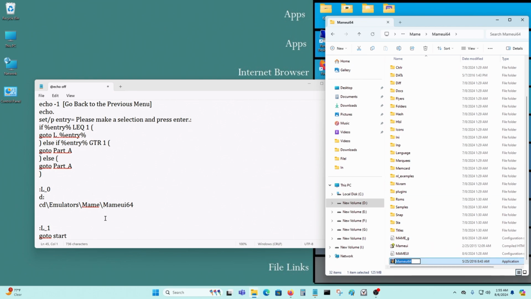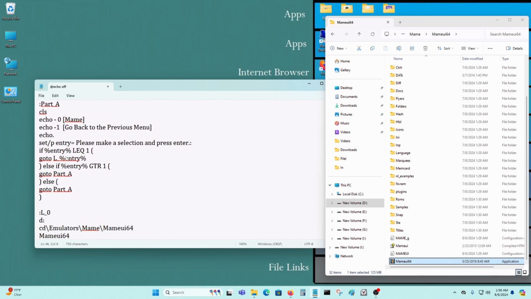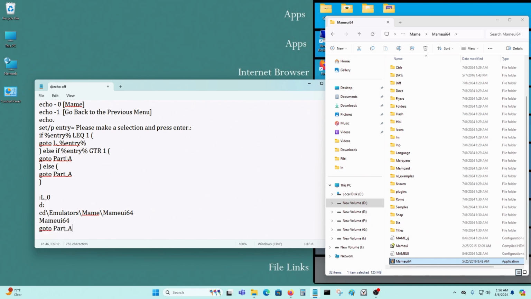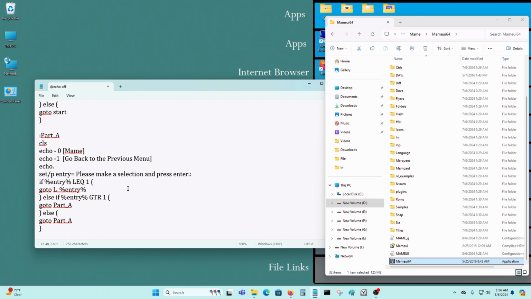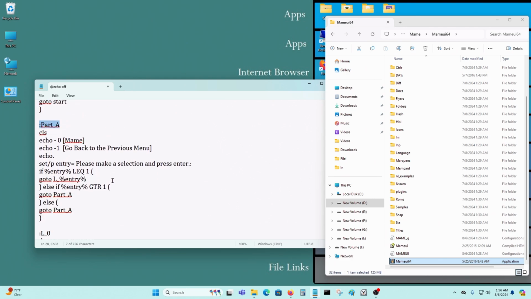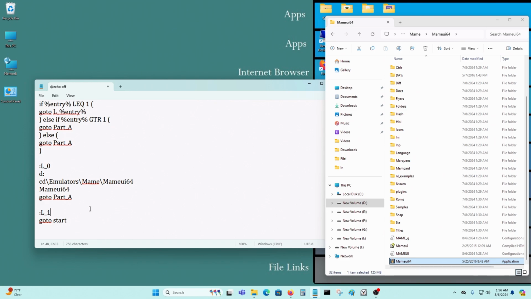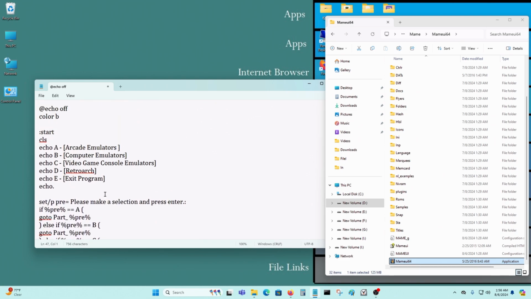F2, Control C, .exe. This is what I want to run. After it runs, it's going to go to part A again. It's going to go back here, basically, so you can make a selection again. And we're going to see if this works right now.